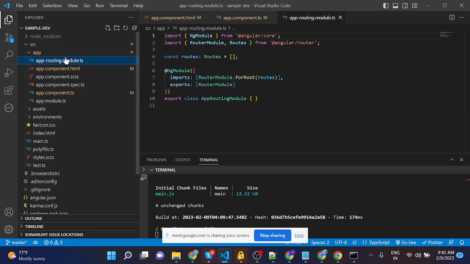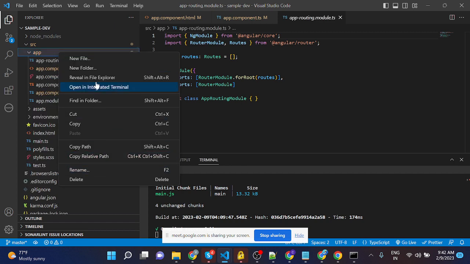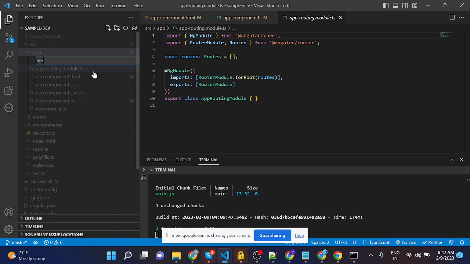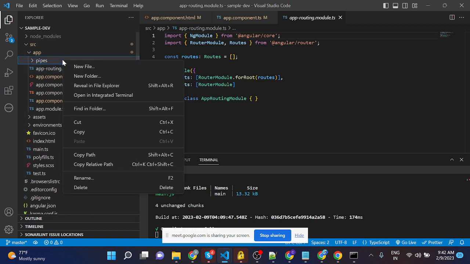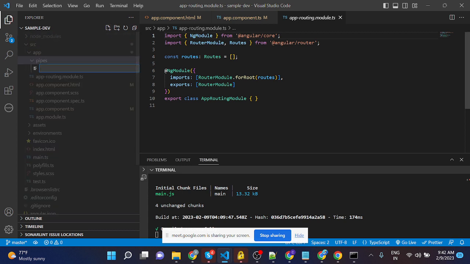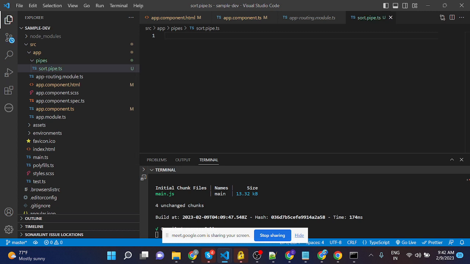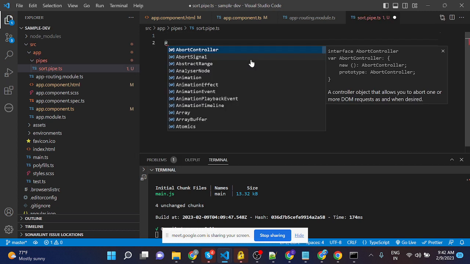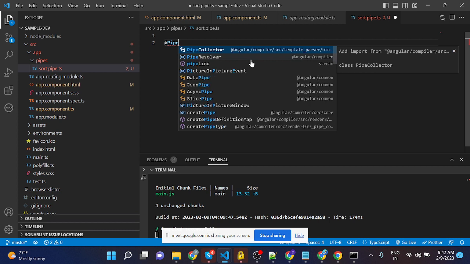Let me create one folder called pipes. Let me create one pipe. I have created the salt pipe. If you want to create a pipe, what do we need? The @Pipe decorator is required.